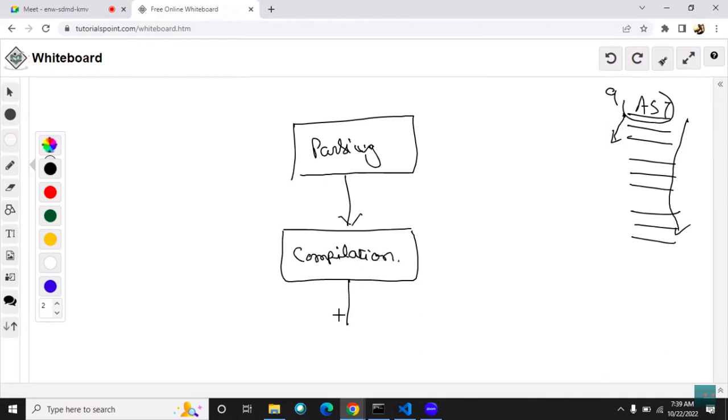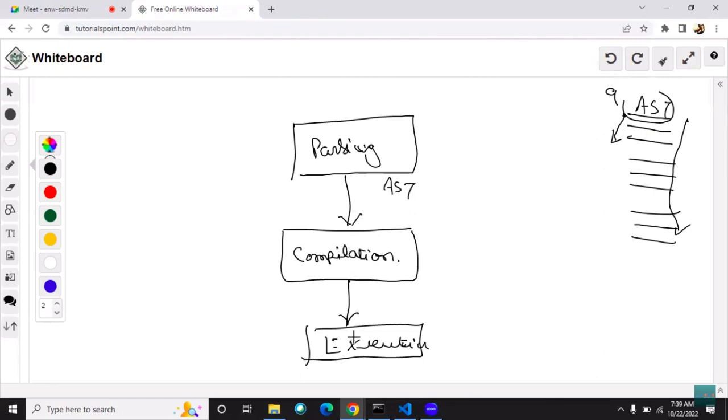Next, execution. So we have 3 lines of code. First it's parsed, next it's converted to the abstract syntax table, then that code is converted to machine code, and then it's executed.